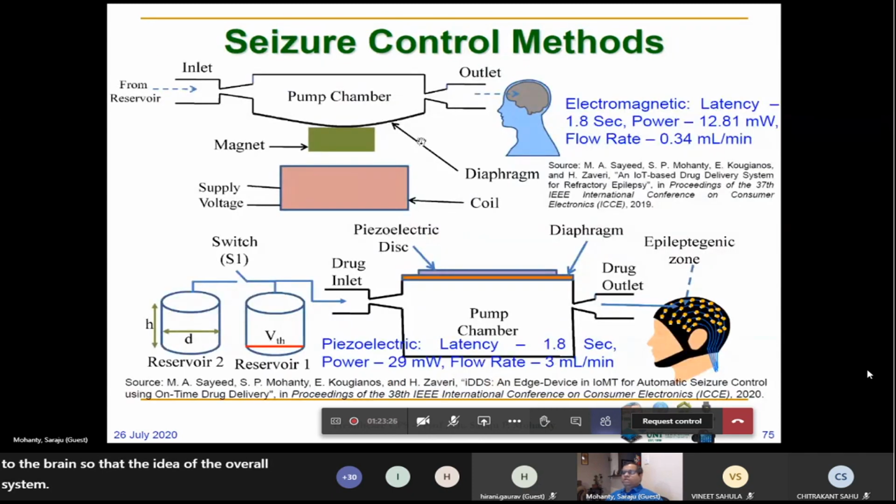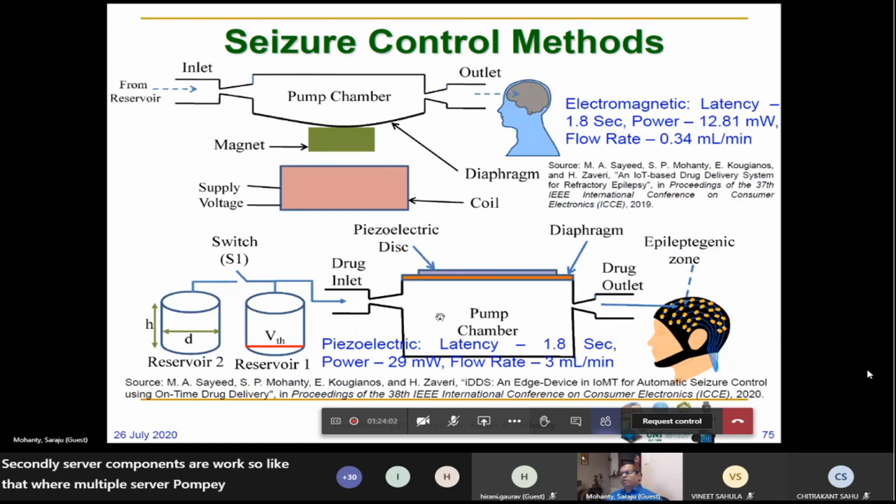And we evaluated some pumps. This is a magnetic pump, and this is a piezoelectric pump. So we evaluated and prototyped two varieties of pumps. And then we have also explored, instead of one reservoir, having multiple reservoirs, two reservoirs. These two reservoirs can have different types of drugs. Maybe one is less severe, another is more severe, or it can also carry two of the same drug, as a fault tolerant approach. If one reservoir doesn't work, the second reservoir can potentially work. So like that, we have a multi-reservoir pump.